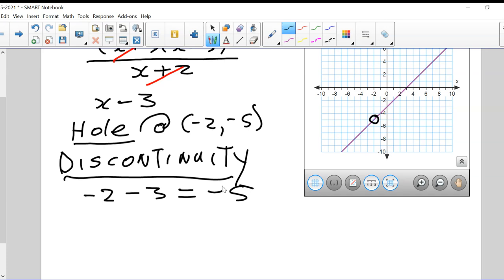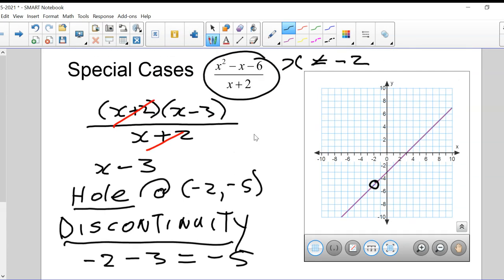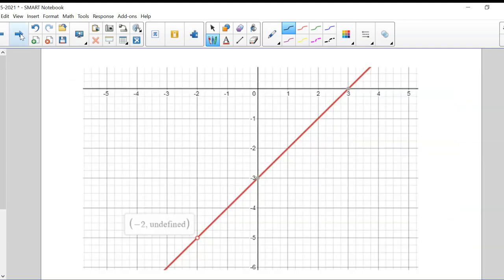Okay? So this is not to be understood as what happens when the numerator has a higher degree than the denominator, because in other cases, something else will happen, which I'm going to get to in a minute. So this is what we call a special case. And a special case is when the function seems like it's one thing, but it's really something else. And it works out to be this regular straight line. Okay. So I am going to go on to my next page.